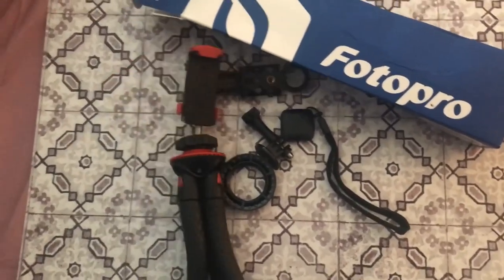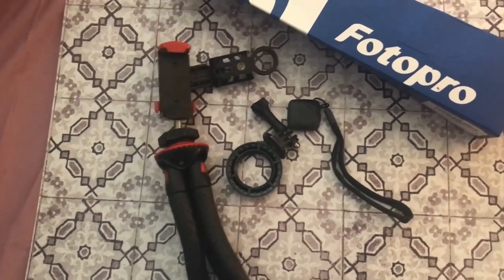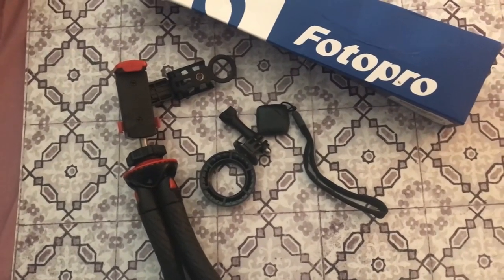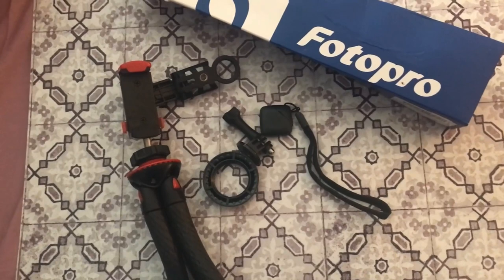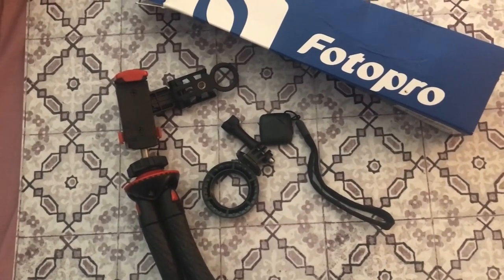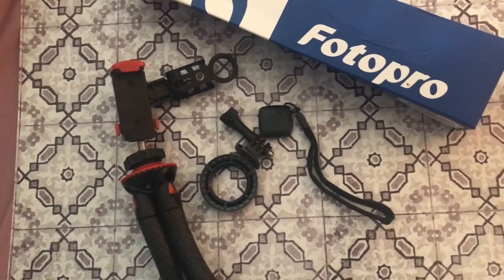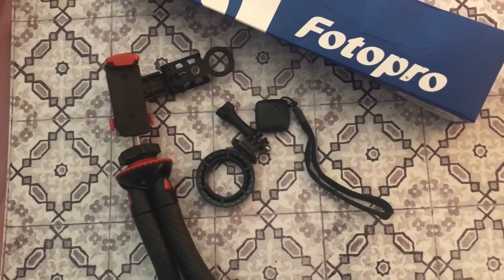What's great about this is you can literally mount this or put this on anything and take really unique, interesting photos. It can hold your phone, it can hold your camera, and if you need extra lighting while doing a video, you could hold one of those lighting blocks. It's really useful — there are so many different things that can be done with it.